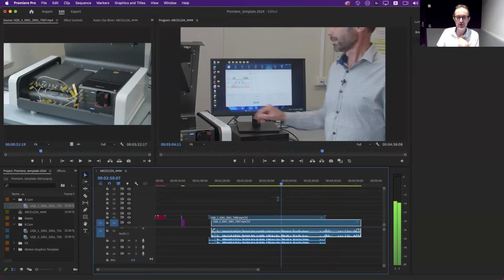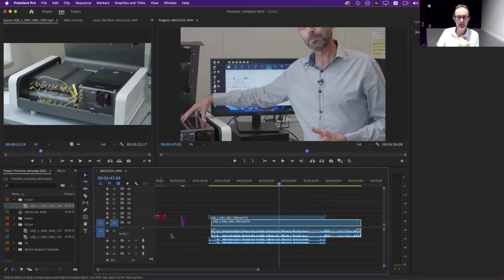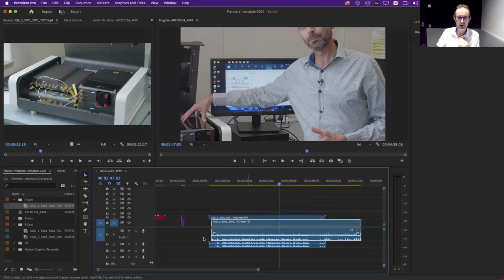So what we can do is mute this particular audio track. Not get rid of it, I should say, just mute it so we don't have to worry about it. You just do that by going to the track and clicking the M, and that's muted that track. And now we can just play that.